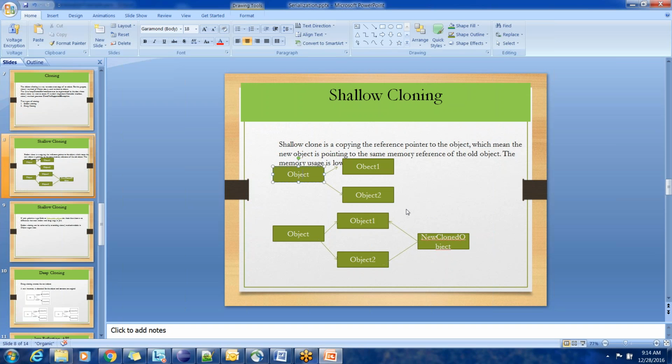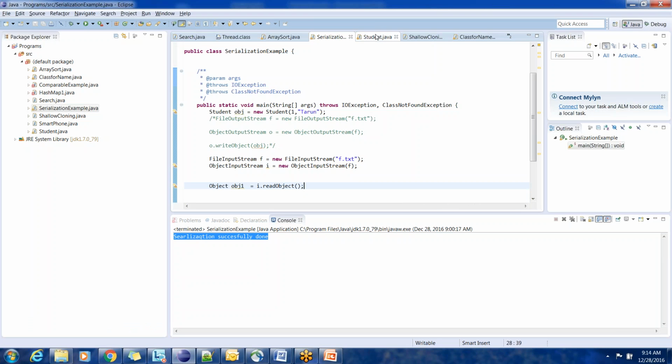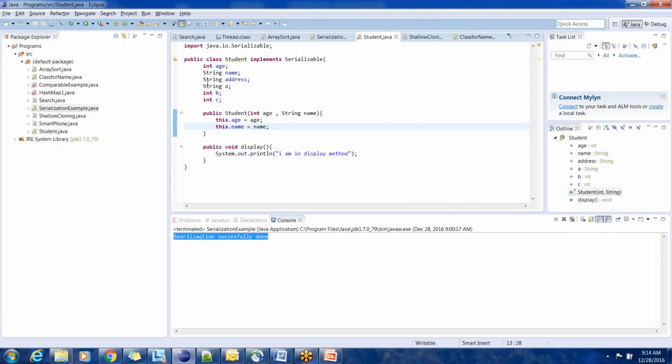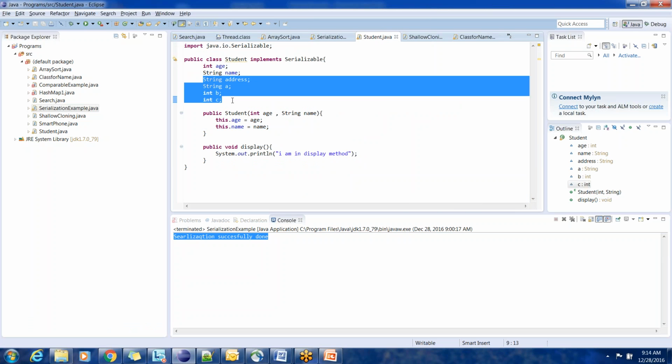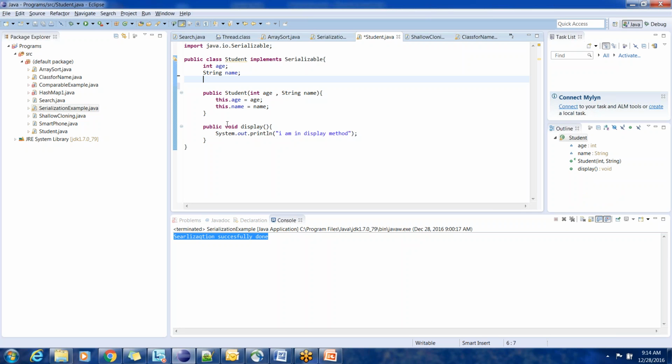Shallow cloning, you should remember, this is an interview question. Let me show you. In Student I have int age, int b, and then I have an Address. Address is another class.